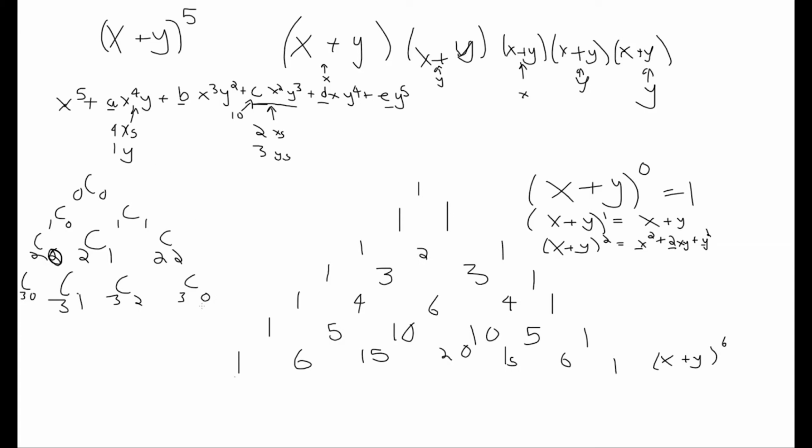So the combinations for picking the number of ways we can pick out just 1 x out of 2 x plus y's. So we're picking one of those x plus y's to be an x. There are 2 different ways to do that. You can either pick the first x plus y to be an x or the second x plus y to be an x. So therefore, there are 2 ways to get x times y. So that's why the coefficient is 2. So because 2 choose 1 is equal to 2, the coefficient for x times y is 2.